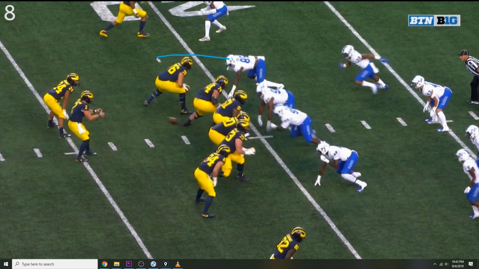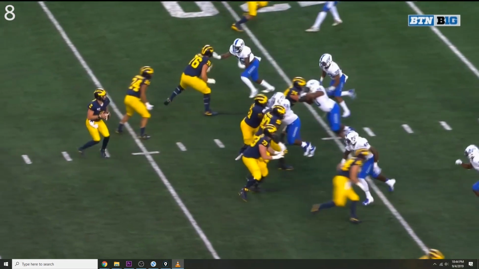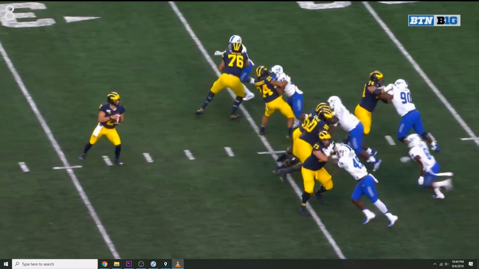They're sending 6. Defensive ends are kind of going on the outside here to try to occupy the tackles. You're going to have defensive tackles attacking the A gap. This defensive tackle really wants to get between Onwenu and Ruiz. 32 is attacking the B gap here on a blitz. Then you'll have this number 6 also attacking the B gap, looping from the outside here. Let's move forward, see how Michigan handles this.